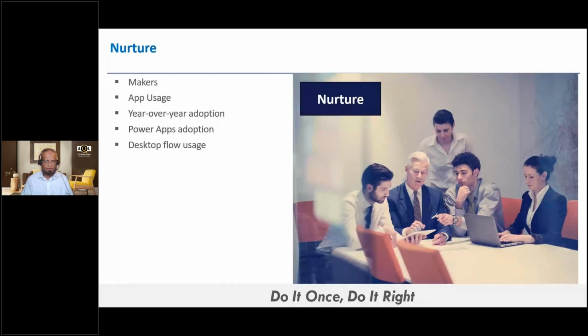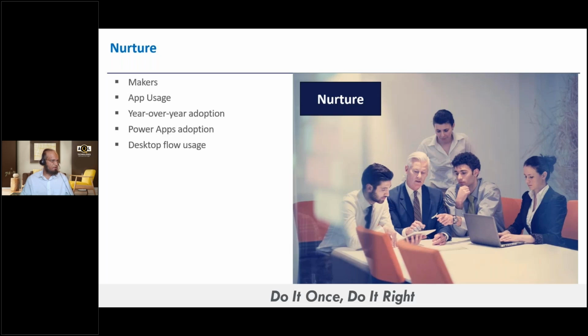This is done by making sure that your makers are following best practices. You can collaborate with them to find areas where they require additional support. Through the nurture area, you can find your star makers, what connectors they are using most often, their geographical location, and the overall adoption of the Power Platform.